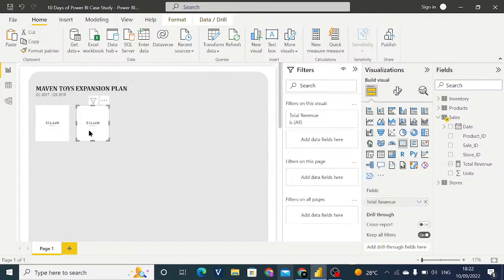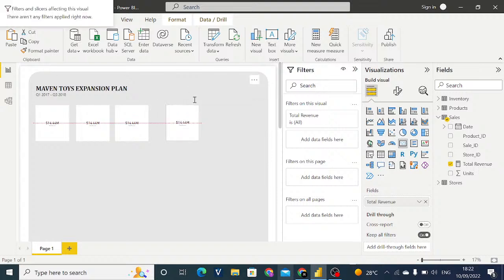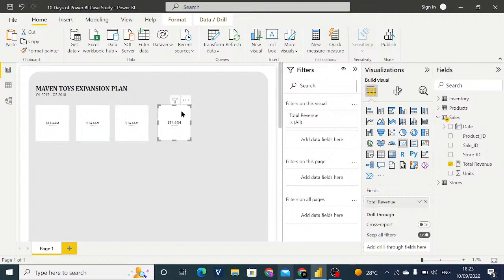Ctrl C, Ctrl V created another copy, which I'll just place here, and paste another copy here.